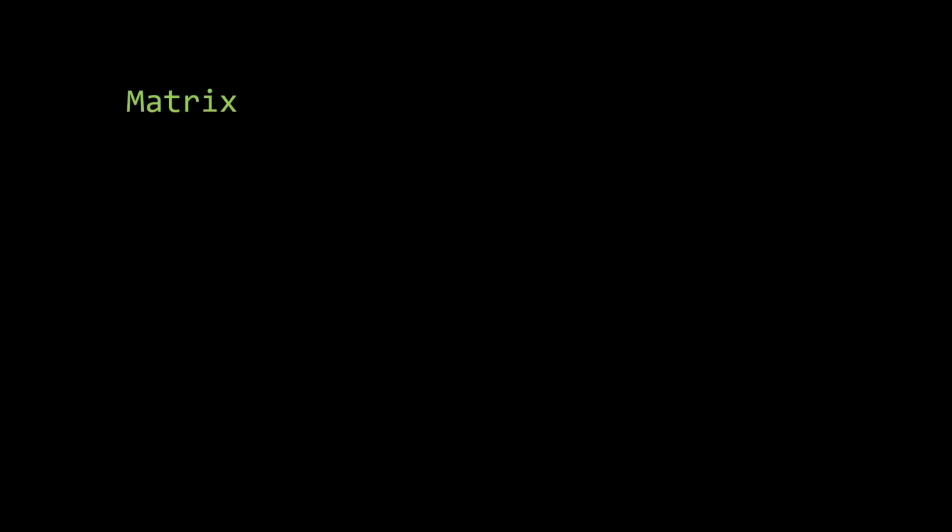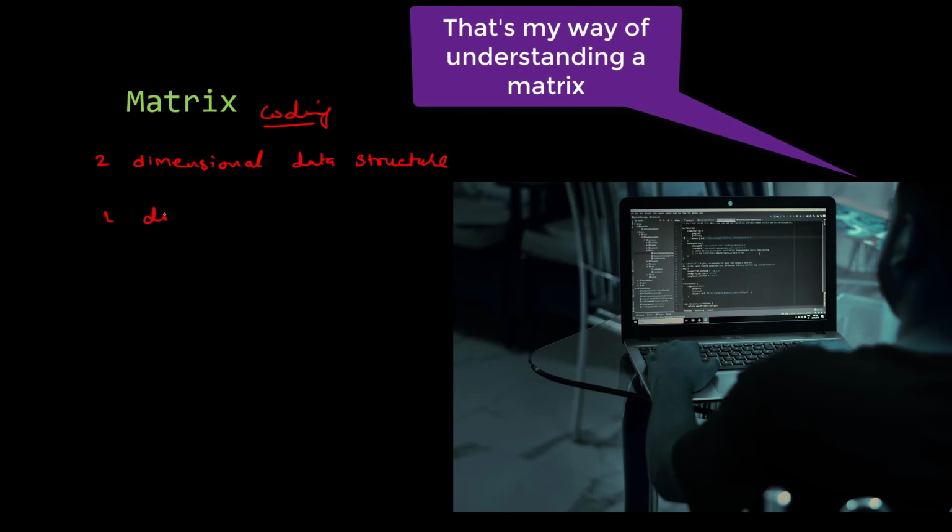So let's talk about what a matrix is and how it is useful. If you are not from a math background, but you have done some programming before, you might have an idea that many times you need two-dimensional data structures to store your data. In programming languages, to store a two-dimensional data structure, we need rows and columns, right? And what we saw earlier, the vector, was a one-dimensional data structure.